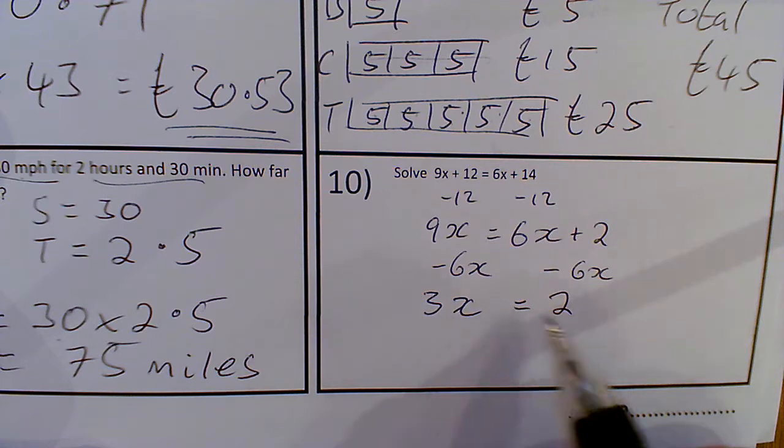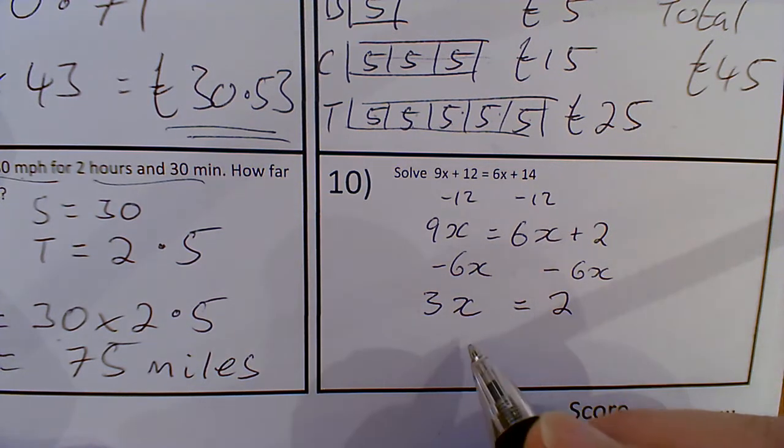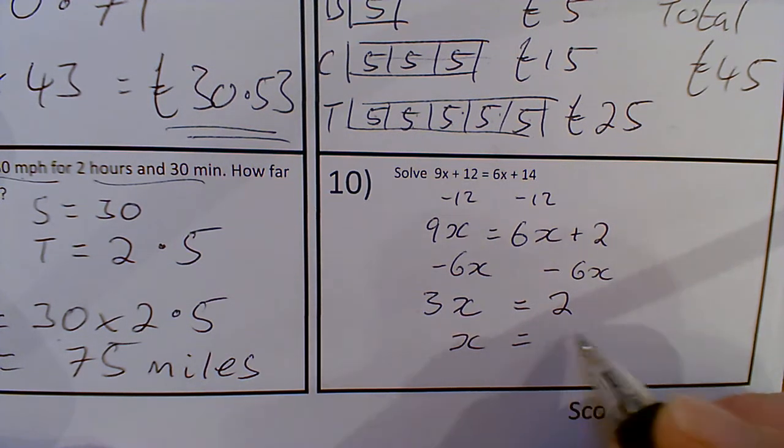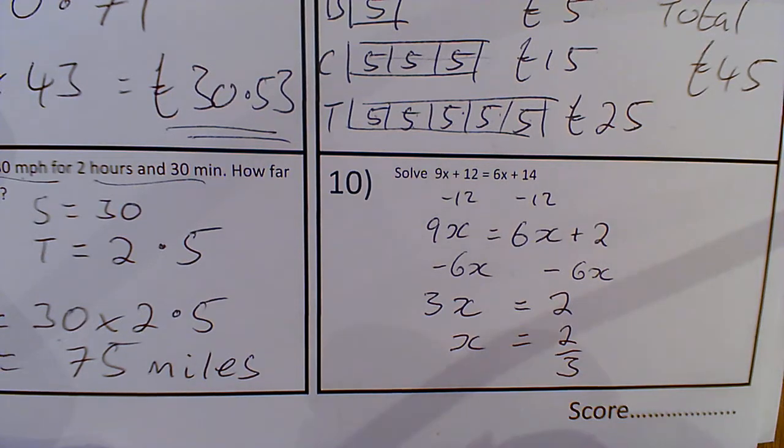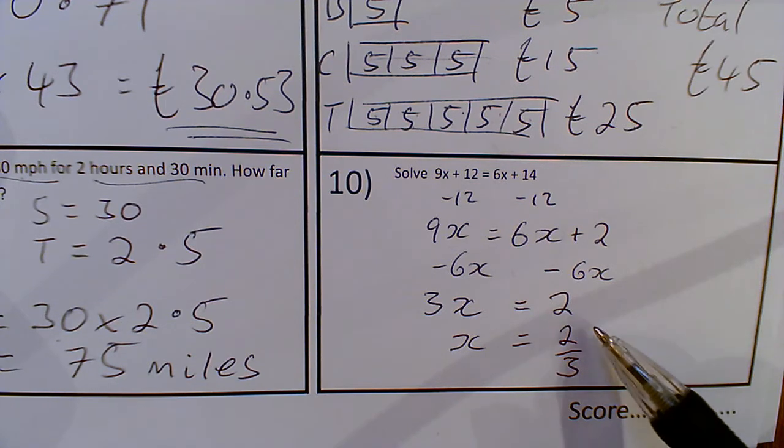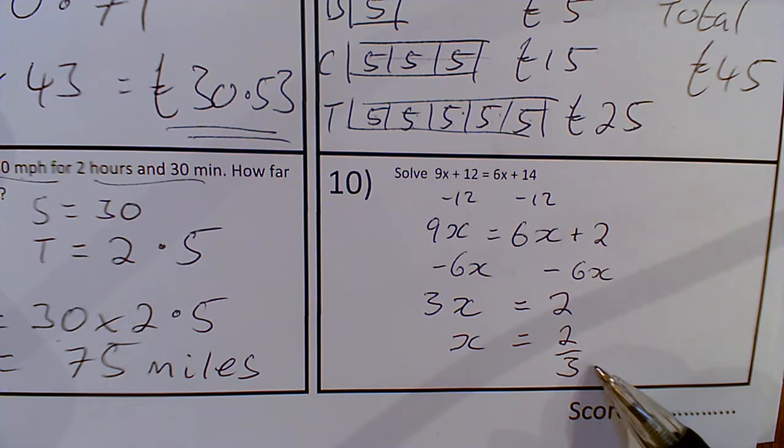Now here, if 3x equals 2, you will have seen this done before. X is equal therefore to 2 divided by 3. Now, that's why I've always told you to put this step in, even if you think your answer is an obvious integer. If you get used to doing this, that is the answer. 2/3 is the answer. That's the exact answer. If you change it into a decimal, it immediately involves rounding, and it isn't exact. So 2/3 is the answer.